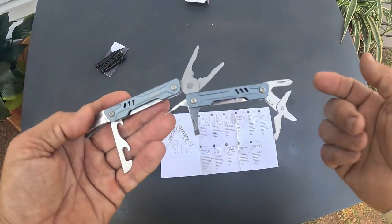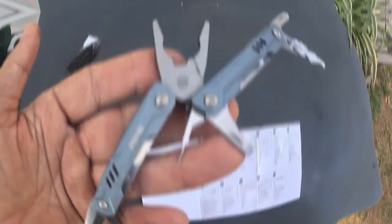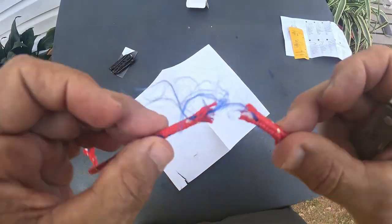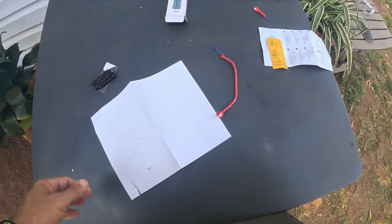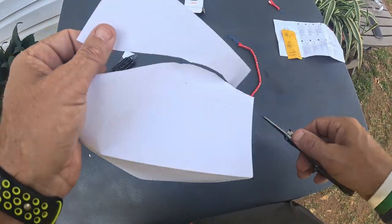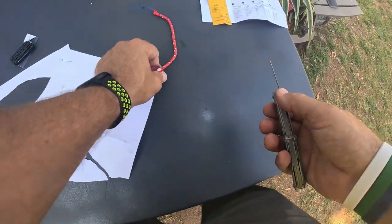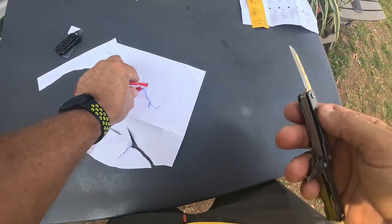Let me go ahead and start putting this thing through a series of tests. Those things work really well. Let me try the scissors on some actual cord. Oh my God, look at that — cut right through it, super simple. The scissors are sharp. I have the knife out — let's test the knife. How's the sharpness? Wow, look at that. Out of the box, almost no pressure. That's impressive considering I haven't sharpened it. Let's try to cut a little cord. That sliced right through it, super simple.